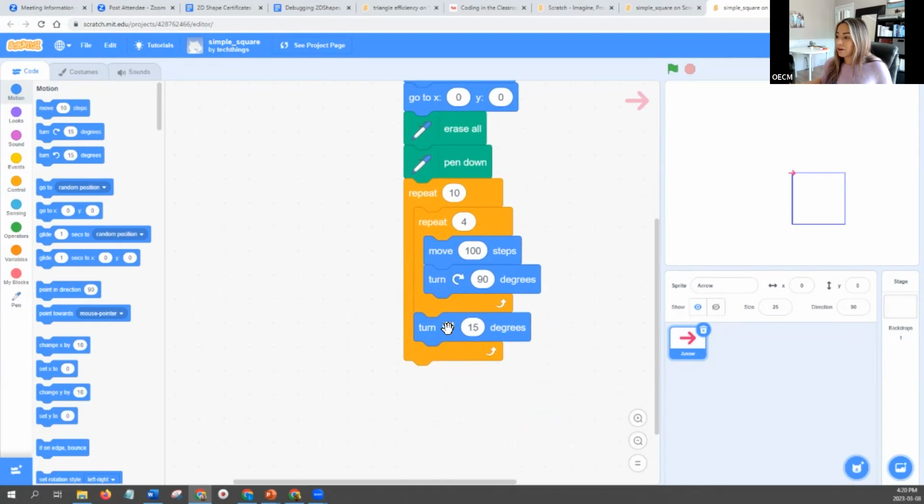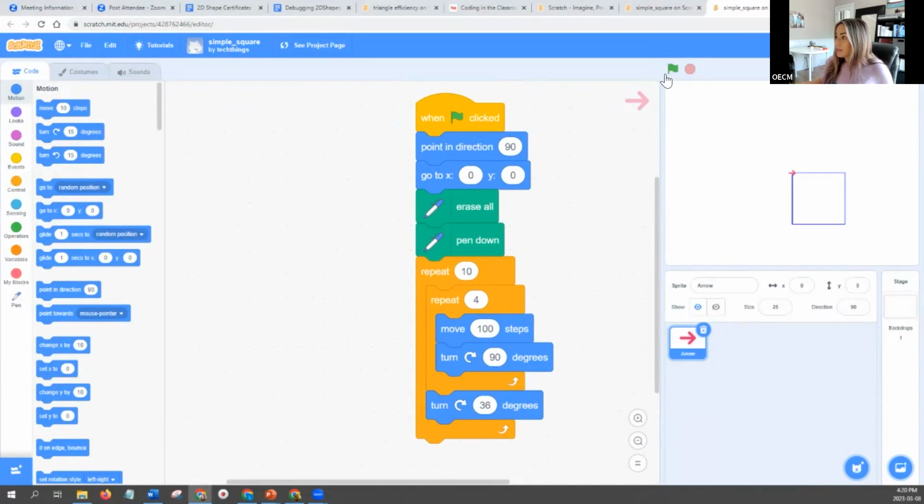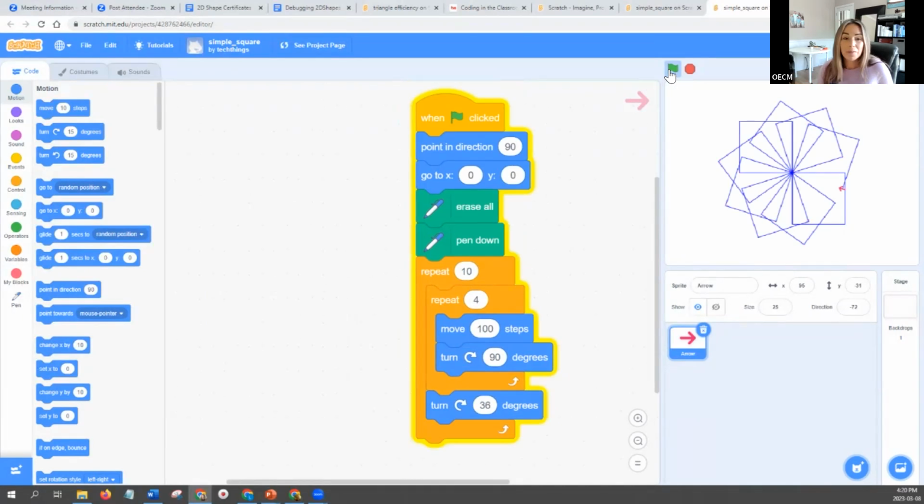So I'm drawing a square, then rotating, drawing a square, rotating, and doing that 10 times. But I don't want to rotate 15 degrees. I'm going to rotate 36 degrees. Let's try that out. Now you can see my beautiful picture of a square. You can see that I've got a nested event, one repeat inside of another. So we're connecting to that grade 4 expectation with some geometry here.